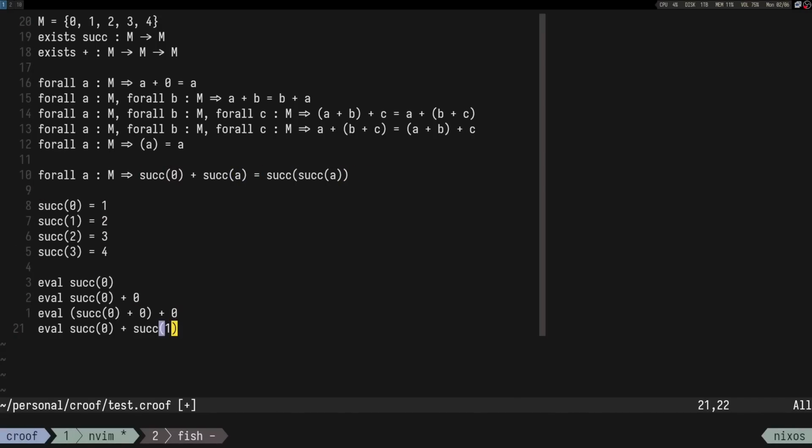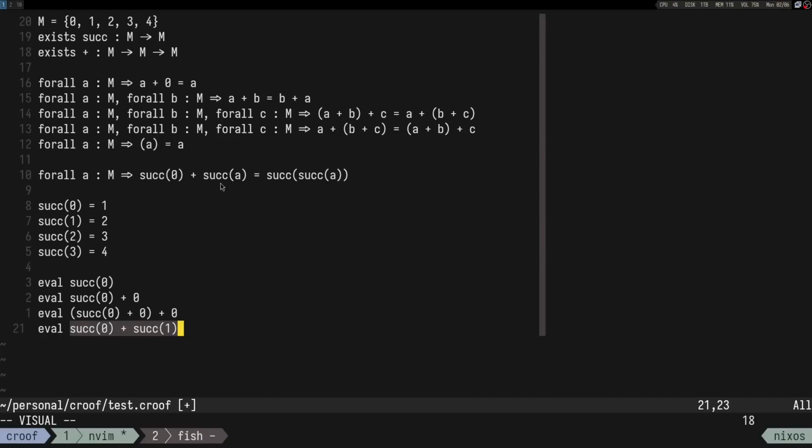And you can see that in this case, we actually have this as a rule here. So my hope would be that we find this as a pattern match, right?